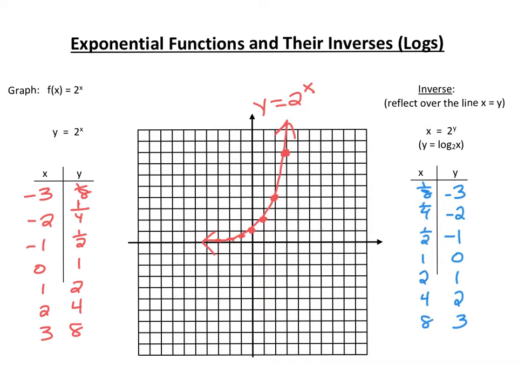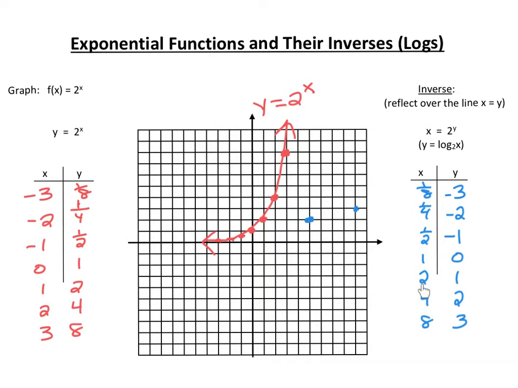So now I'm going to plot these. I always like to plot the whole number points first, so I'm going to work my way up this table. I feel like it helps me show the trend of what's happening in the graph better. So I'm going to first plot 8, 3. I'm going to go over 8, up 3, and put a point. Okay, then I'm going to plot the point 4, 2. So I'm going to go over 4 and up 2 and put a point.